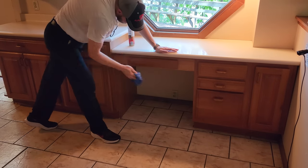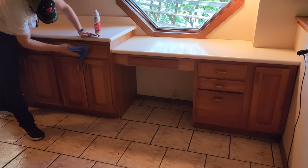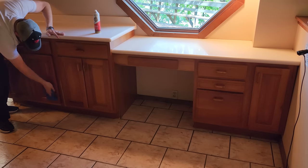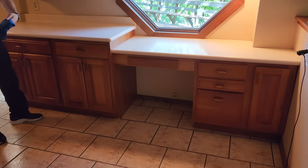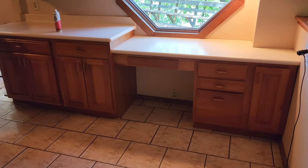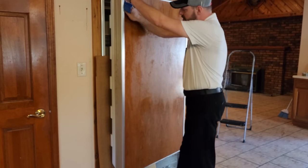And after all that, we're just going to go back to liquid gold, and we're mainly wiping down everything that's visible. Like, you don't have to wipe out the insides of the cabinet and stuff with liquid gold. If you want to and you're just kind of crazy about wanting every single inch of everything to shine, then yes, absolutely, open those up and liquid gold them. But I typically do the things that you can see on the outsides.